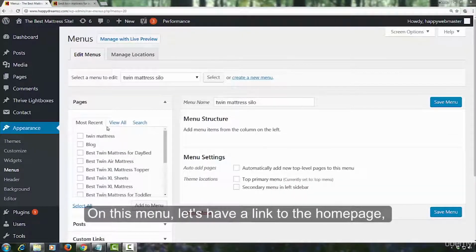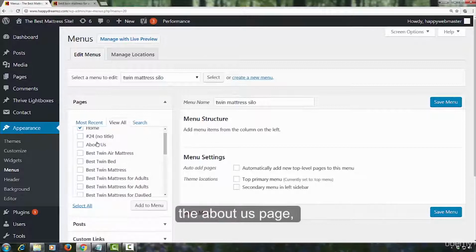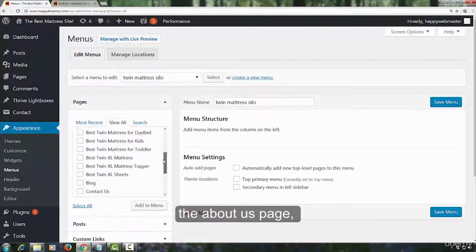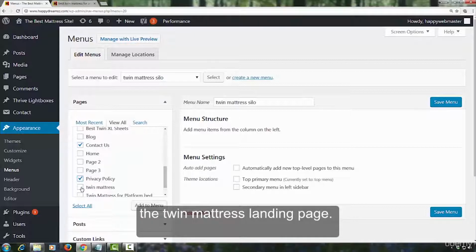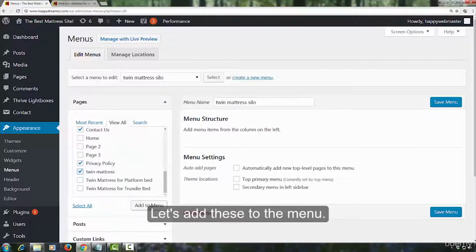On this menu, let's have a link to the home page, the About Us page, the Contact Us page, privacy policy, and the twin mattress landing page. Let's add these to the menu.